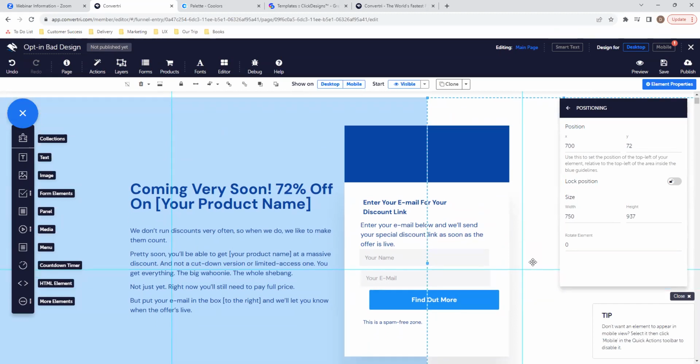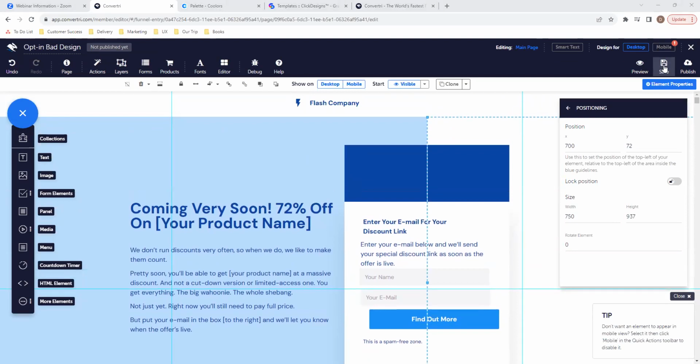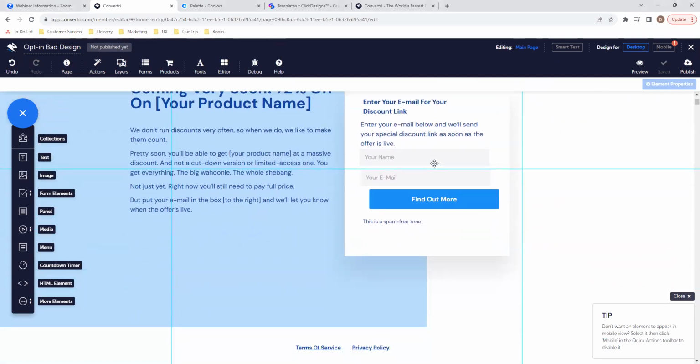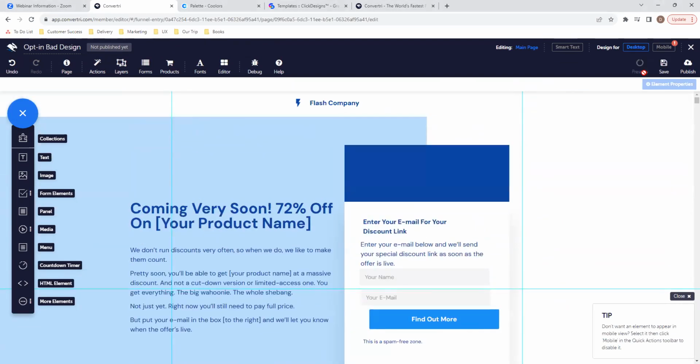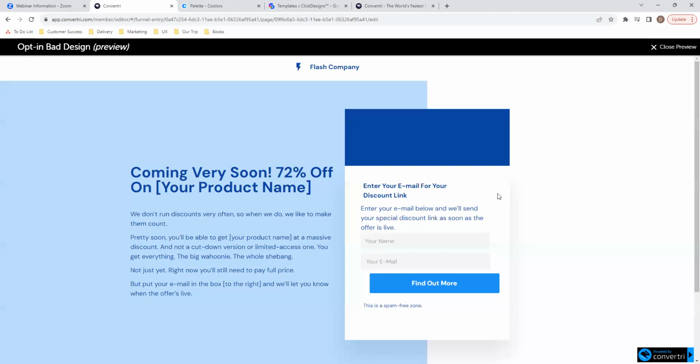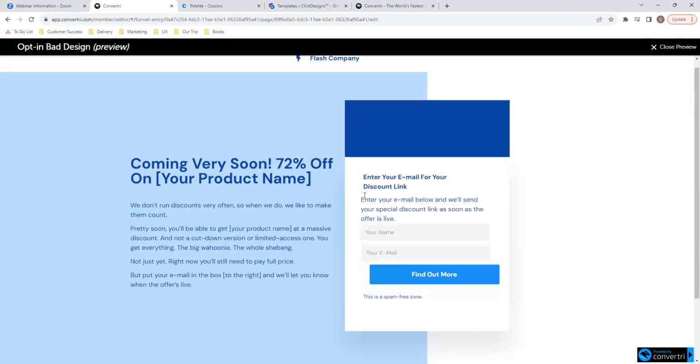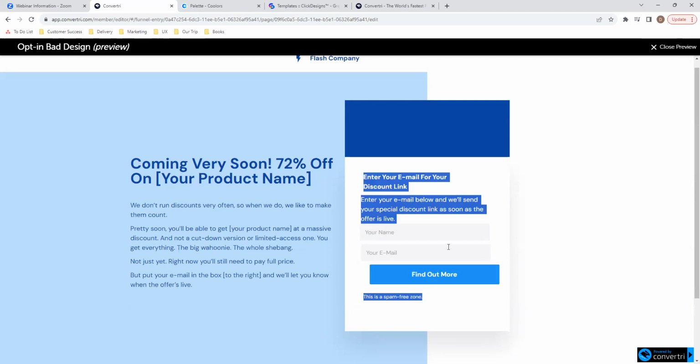And I should have actually cloned that one at the start rather than just building it off the top so we could look at it together. But we've got our page now. This is going to be our finalized version of the page. And if we preview it, you'll be able to see the difference that those simple changes have made. And we actually have something else to do, which I missed. So it's a good job we did preview that. So you can see we've got our opt-in form here, and this is going to be the last thing we do, which is some more spacing with that as well.